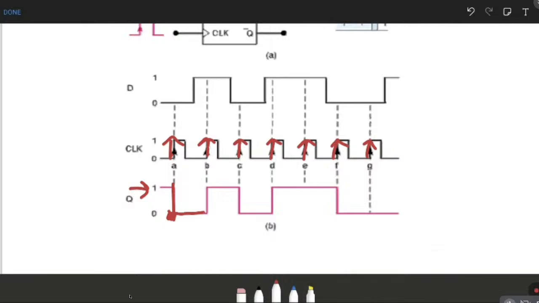Here the next trigger, it says D is at 1. So set your Q to 1 and sit there until the next trigger happens. At the next trigger, you have D at 0. So you set your Q to 0 and still just sit there until the next trigger. The next trigger is at 1, so you go to 1 and sit there. Here the next trigger happens, it's still at 1, so it will remain at 1. So that was a problem that was happening before.